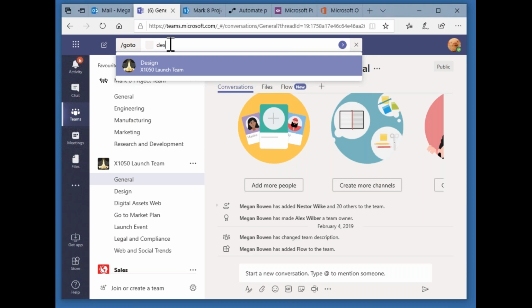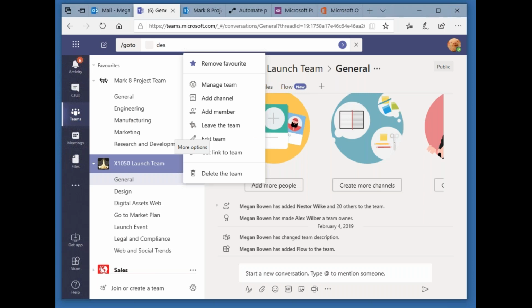Now I'm going to go ahead and add someone to a team. Again, I can have up to 2,500 members across the organization, and I can also include external members through secure guest access. So I'm going to add a vendor to one of my teams. I can click on this ellipsis here on the launch team, and I can say add member.